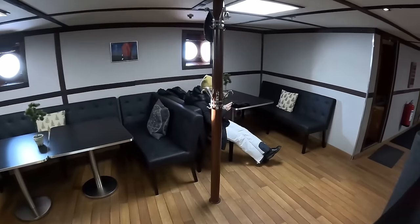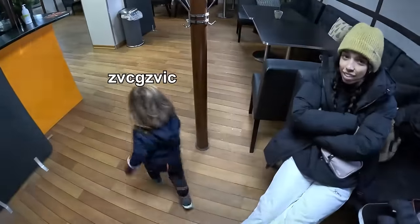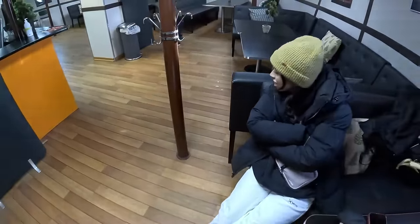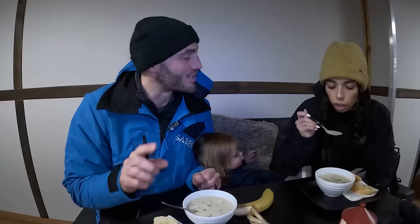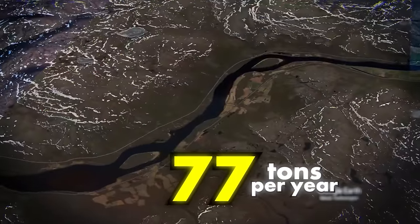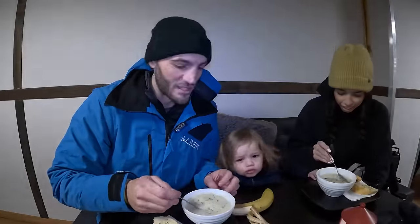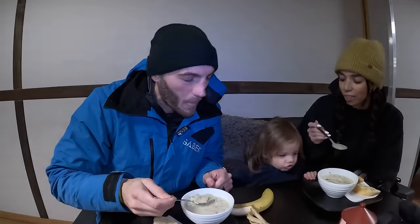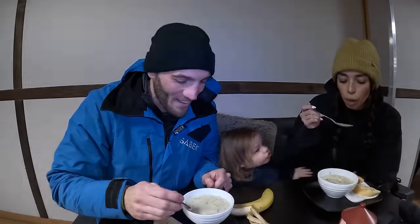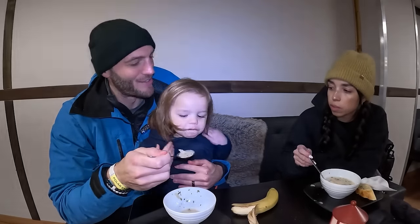So this is the main floor of the cruise ship. There's this little gift shop here with tables to come hang out in and warm up. He's having fun already. So there's a little cafeteria here that serves salmon soup with hot bread on the side. I just learned this yesterday. There's a river in Finland that produces more wild salmon than any other river in the world. So that's why it's such a common dish here. That's also why it tastes so good. It's so fresh. That's really good. I love that he loves salmon so much.